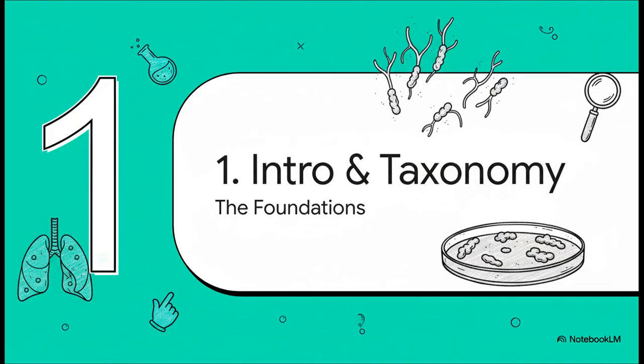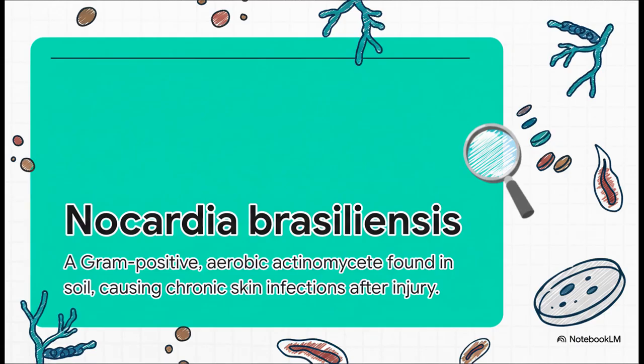Okay, let's start with the fundamentals. You know, before you can really understand a pathogen, you have to know who it is and where it comes from. So, who exactly is Nocardia brasiliensis? At its heart, Nocardia brasiliensis is a gram-positive aerobic actinomycete. The key thing to remember is that it's a bacterium that grows in long, branching filaments, kind of like a fungus. It's an environmental bug living happily out in the soil, which is the big clue for how people get infected. The classic story is some kind of traumatic inoculation. Think a thorn prick or a scrape while gardening, which introduces the bacteria into the skin and kicks off the infection it's most famous for, Actinomycetoma.